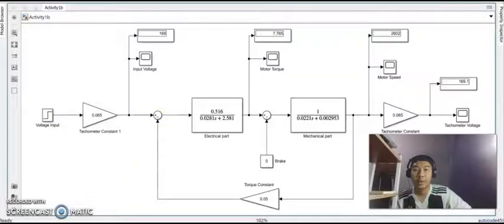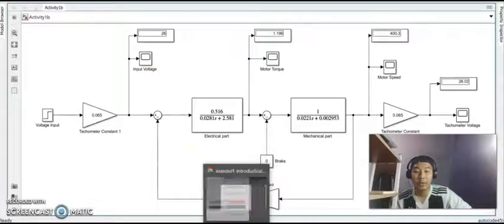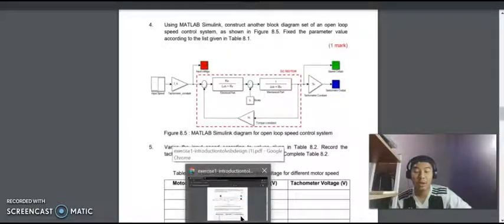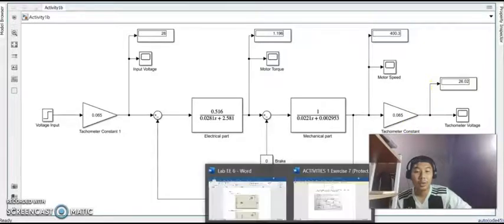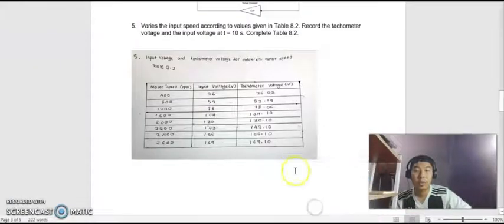And then what we need to do is run the simulation. After that, we need to record the value of the input voltage and the tachometer voltage, which is here 26 volt and 26.02 volt. The value that has been recorded is shown in the table here.